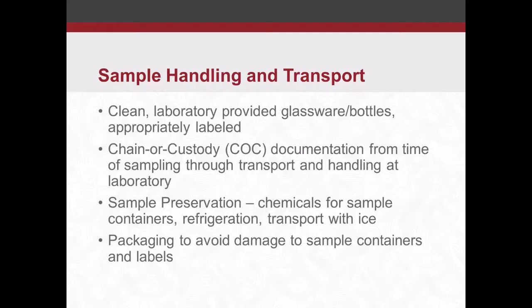In your chain of custody and labeling procedures, you want to make sure everything's up to par so it can be tracked properly. Label the jars the same as you have on your chain of custody. That way, from point A to point B to point C, everyone knows what they're getting. They know where it started, they know where it ended, and they're doing the right analysis for the sample that you collected.